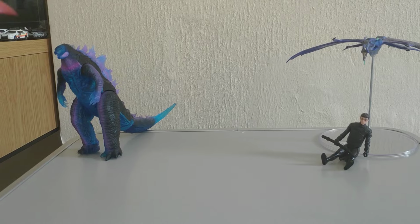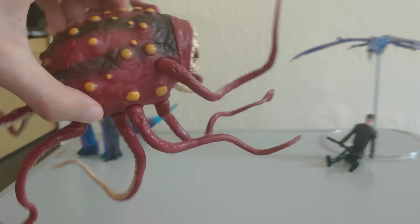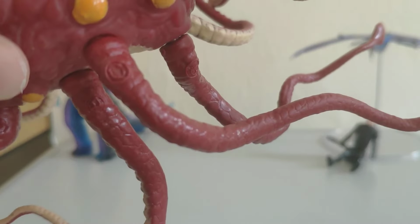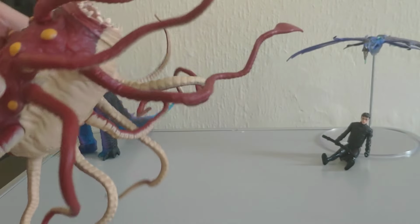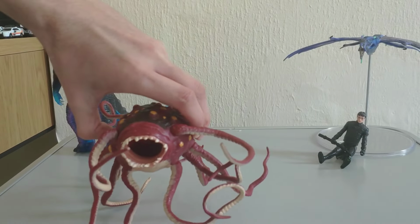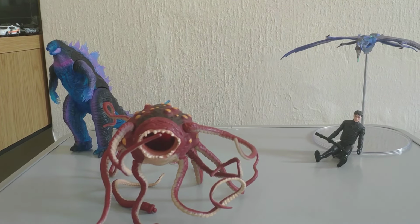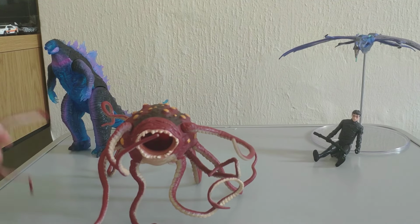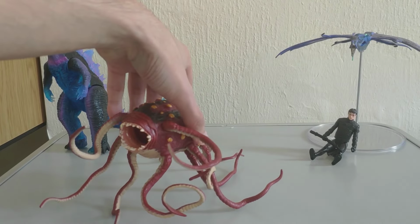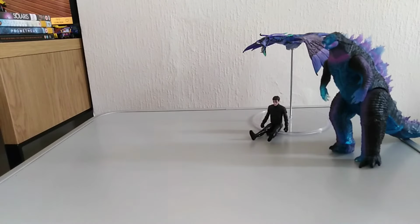So let's go ahead and fix that. Here he is again, Rathtar. Take a little look at the details. There you can see the letters outlined on each individual arm. And if we put him down again, let's put him down in frame, and it won't. One of them is always gonna fall off, and usually more than one, you know? So that's not gonna work. Cutting to another day.